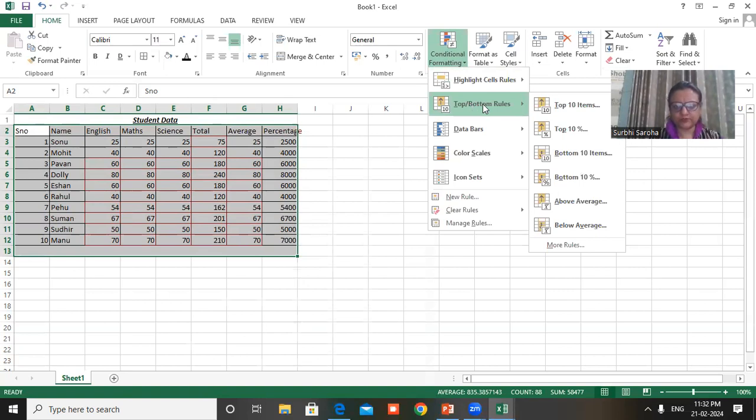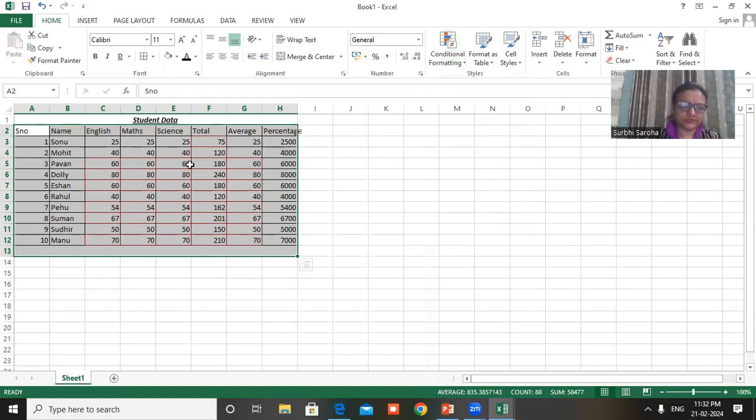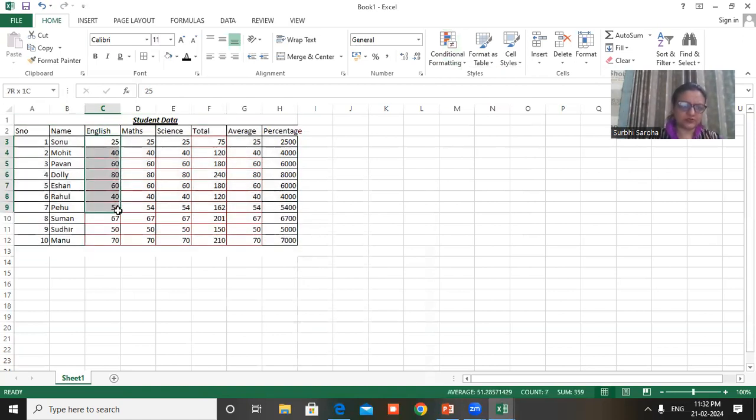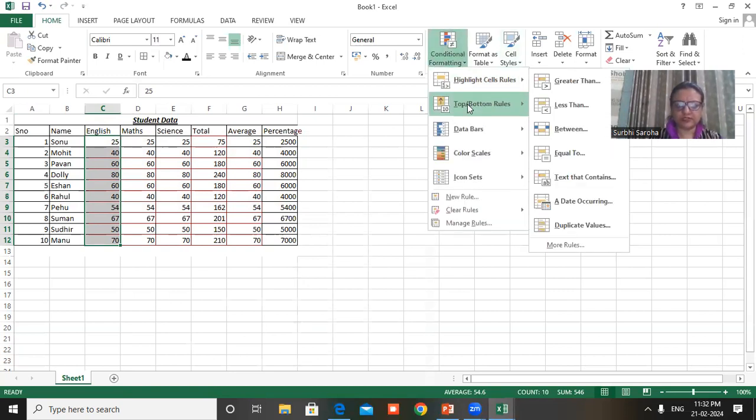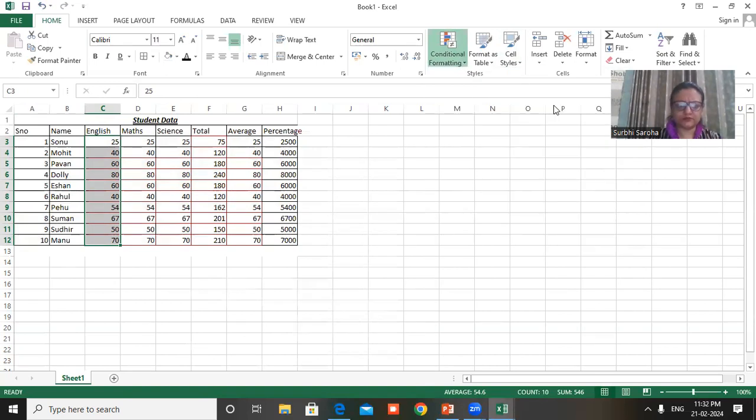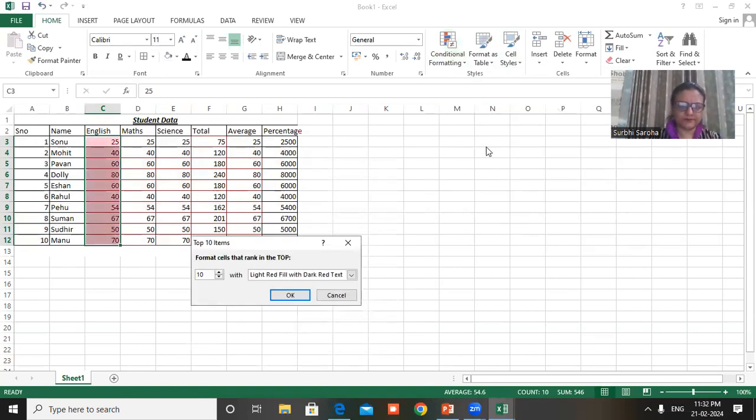Top and bottom, like I want to get the top 10 items of a list. Like this is a list, English, and I want to get the top 10 of this. So I click on conditional formatting, I click on top 10 and you can see all top 10 have come in.